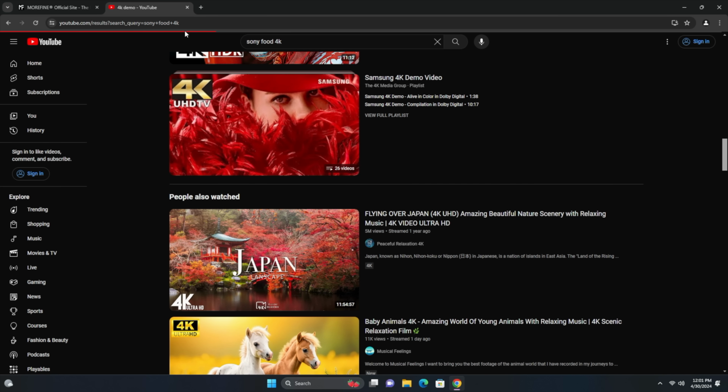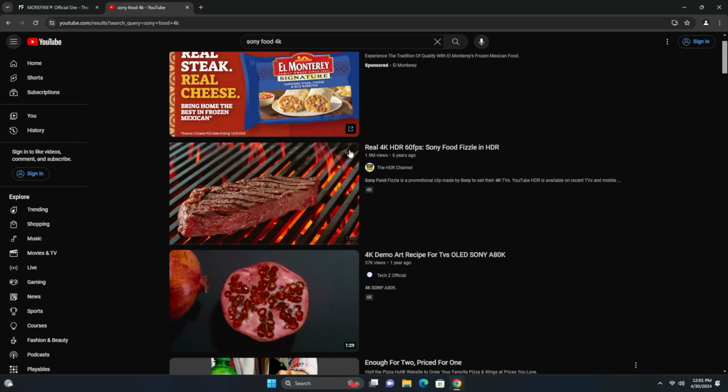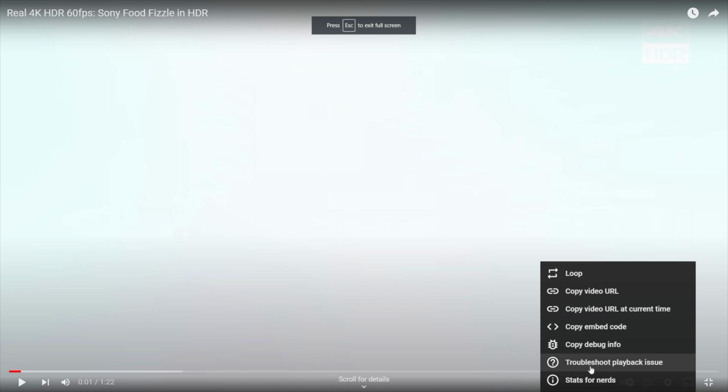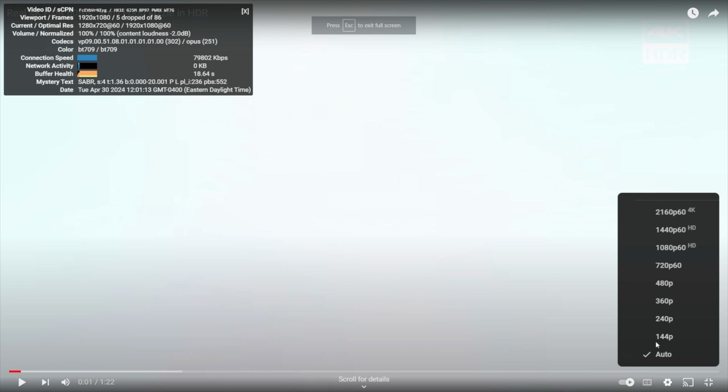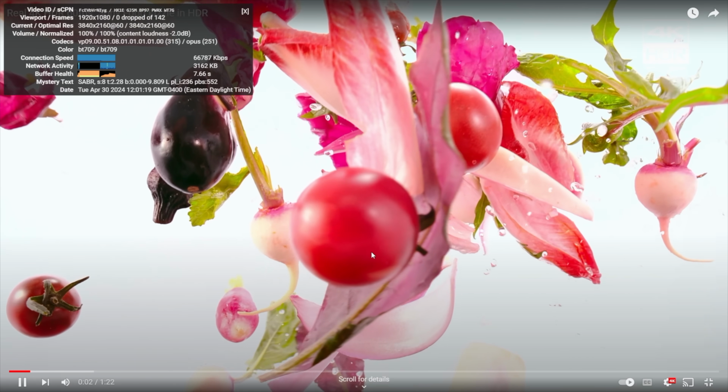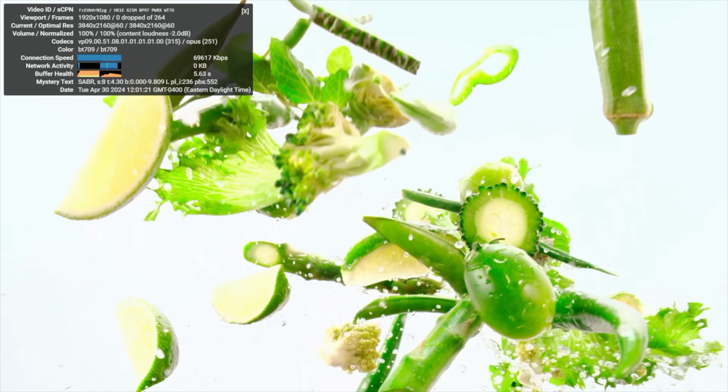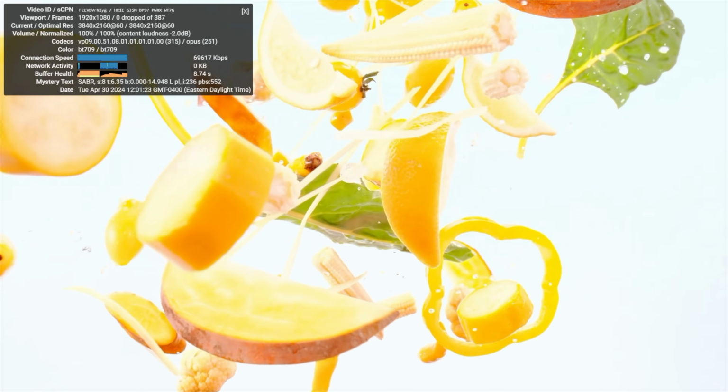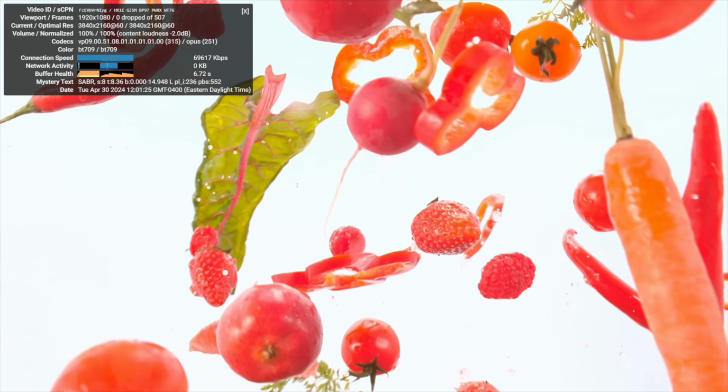Next thing I wanted to test out was some 4K video playback from YouTube. We'll just go with this 4K 60 demo. Full screen, stats for nerds, and we definitely need to make sure we're at 4K. But these little N chips from Intel actually handle 4K video playback really well. Even the N100, with that wattage over 6, you can get some really good playback. Up in the top left-hand corner, we've got stats for nerds. Zero dropped frames through this whole video here.